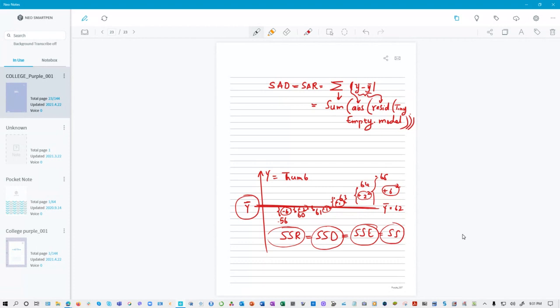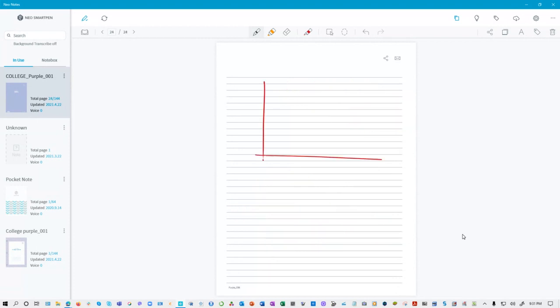Rather than do it with respect to y bar, which is 62, I'm going to pick another line, a different number. Let's say I'm going to pick 61, thinking that my line would be at 61. With respect to that one, same data points: you have 56, you have 60 here, 61 is definitely going to be on top of that line, and then you have 63, 64, 68.